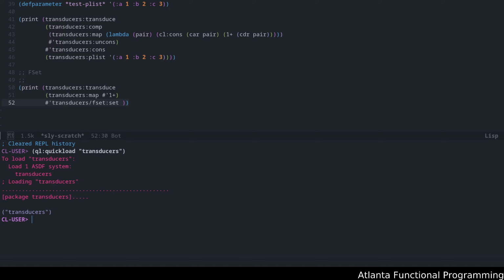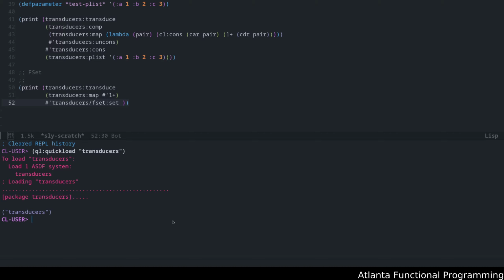Okay. Hopefully now. And let me just check one thing here. Transducers.